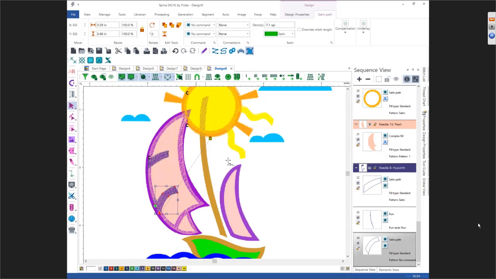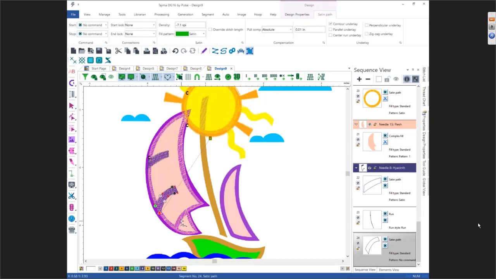I'm going to get that satin again. Start going around the outside. So we're coming around this way, up and around this direction to make our final pass over here.